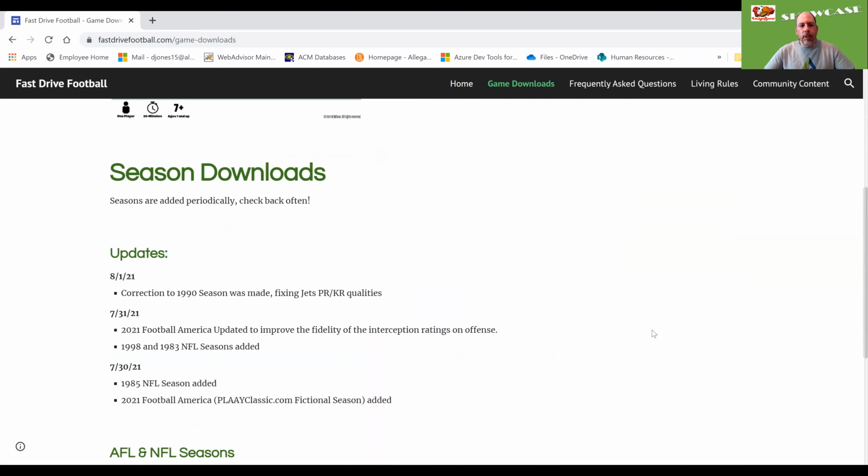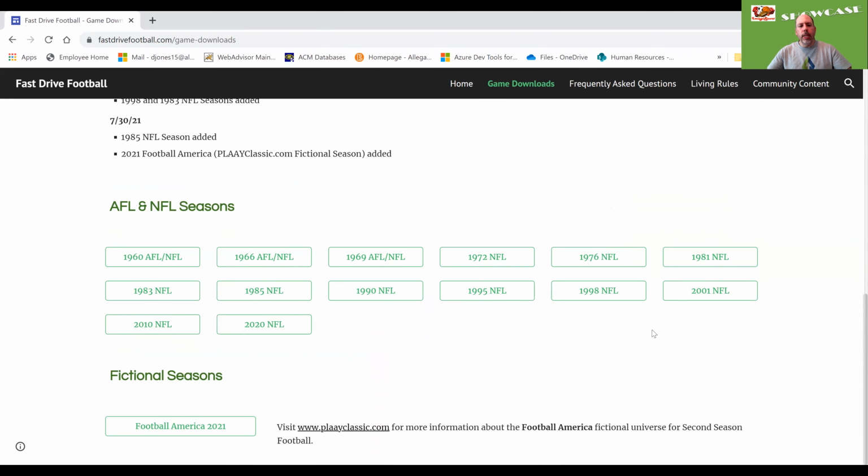There's also plenty of season downloads to check out, everywhere from 1960 to the current 2020 season. Now, not everyone's there, but one of Al's goals is to get every season from 1960 to 2020 and to the current season, I should say, done eventually. And also the Football America 2021 season from Play.com's second season is also part of this too. More on that a little bit later. But again, all this that you see on fastdrivefootball.com is free.